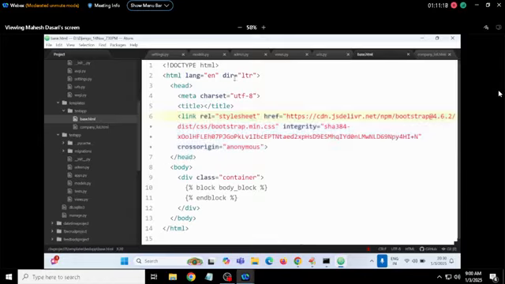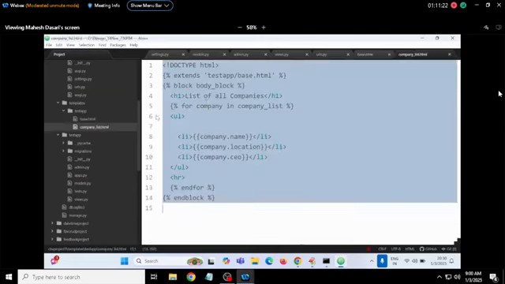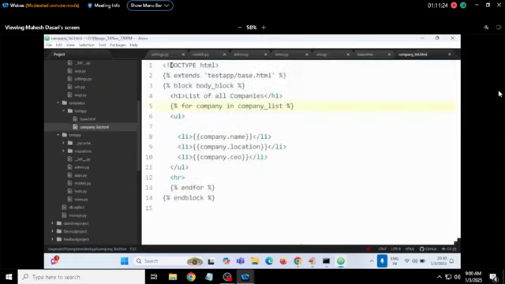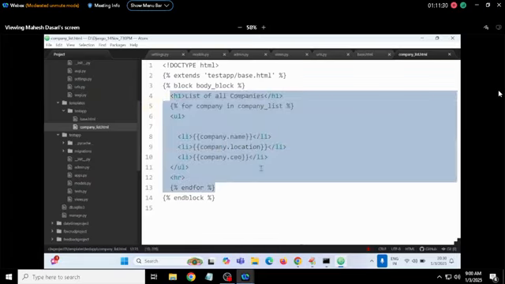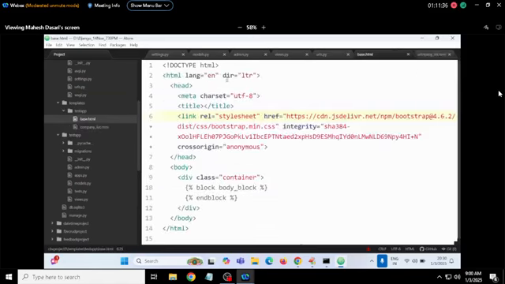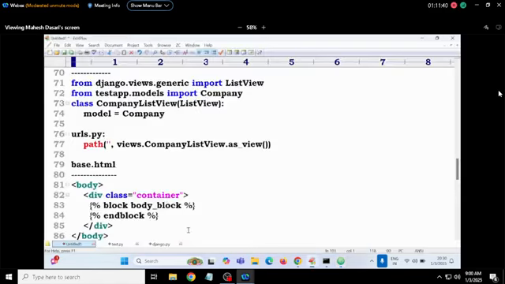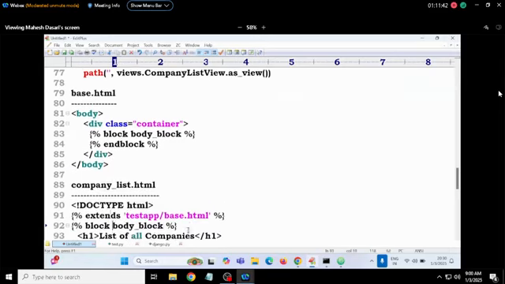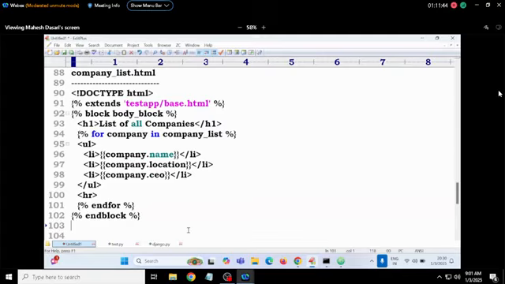Once I'm extending, whatever code is required, that code I am writing, the important code. Here any HTML tags, links, divisions, nothing. Whatever main code is in the child block, that code I have written. Because I have created so many HTML files, that's why I have taken one base page and I am extending all of these to that page. Completed?